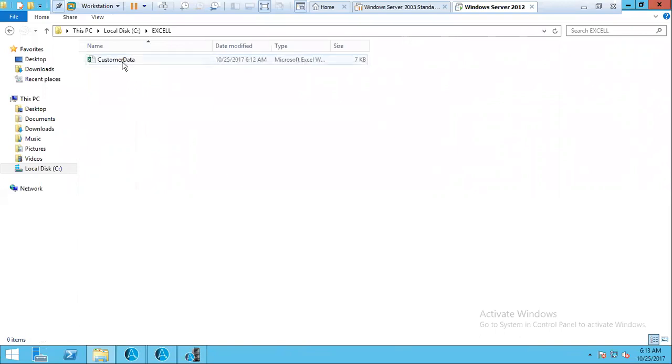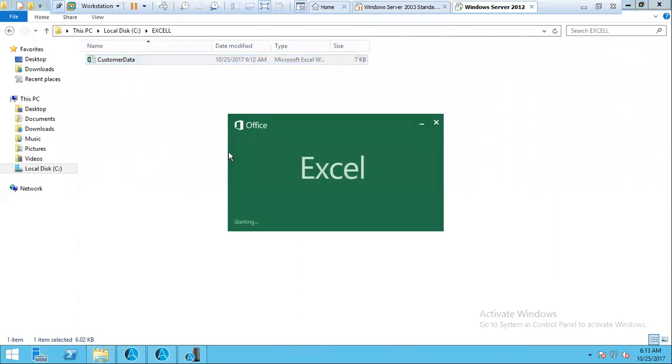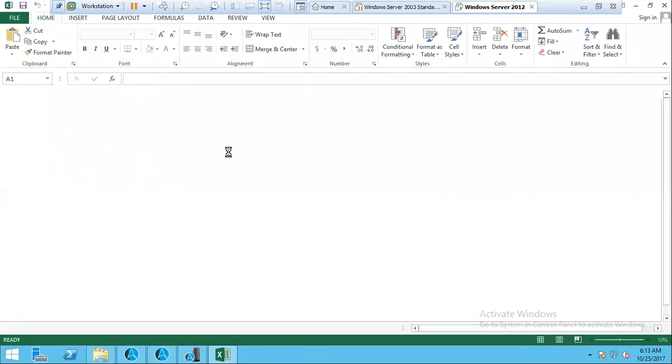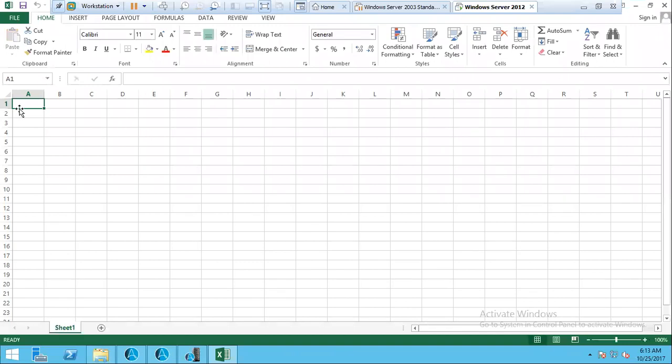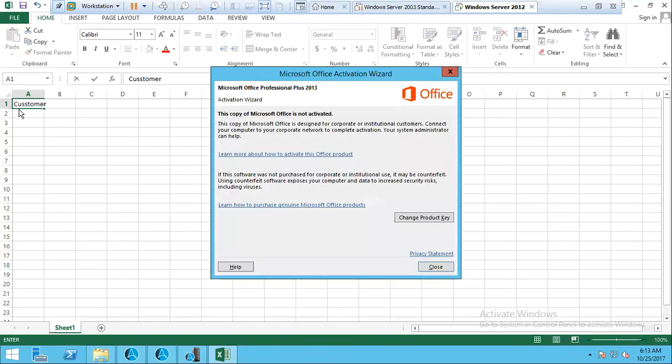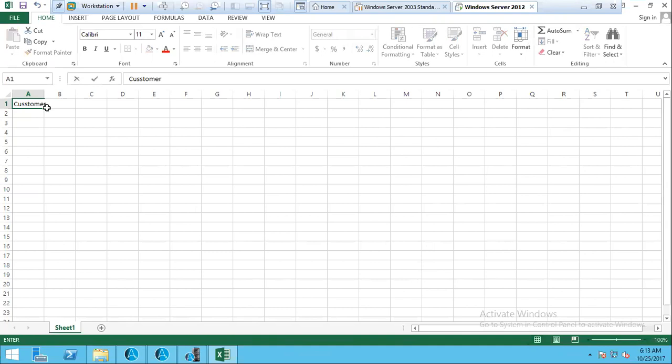Let's say we have Excel here. I would like to read the data from this Excel sheet. Let's say this Excel is having following information. Customer number, name, amount.